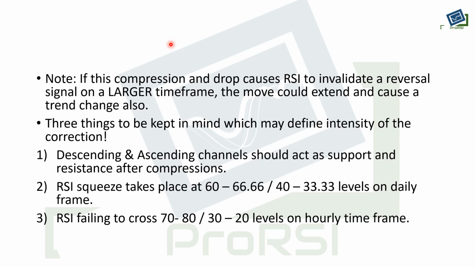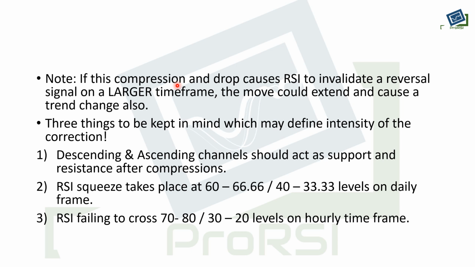Now, one thing you must understand is that if compression causes a drop in the RSI that invalidates a reversal signal on the larger time frame, the move could extend and cause a trend change also. Now, just think about it: when we are looking at a daily chart, and on the daily chart there is a positive reversal, right? And on the hourly chart there is a compression. Now, what we have learned just now is that compression can create big, quick moves on that time frame.